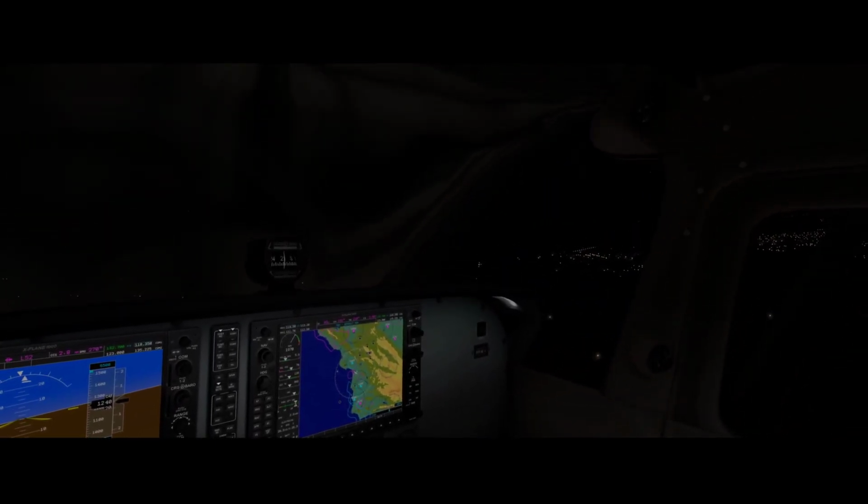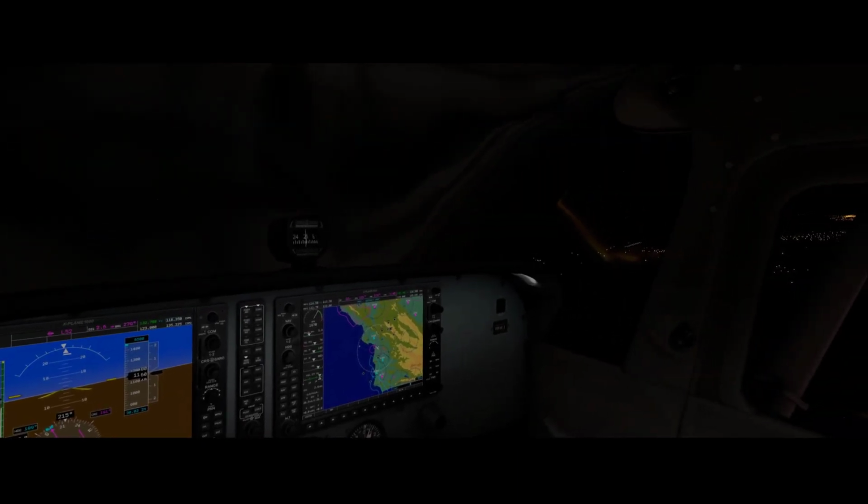Make your call. Which hand of traffic? November 172 Sierra Papa, entering right base. Can't remember the runway number right now. Hit the runway number, obviously. Again, this was more of a test of night flying. There you go, really can see those lights. Beautifully rendered. And it is just pitch black out there. Alright, we're at 1,000 feet.